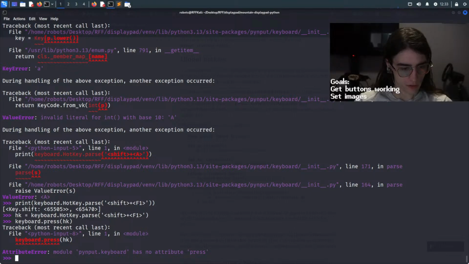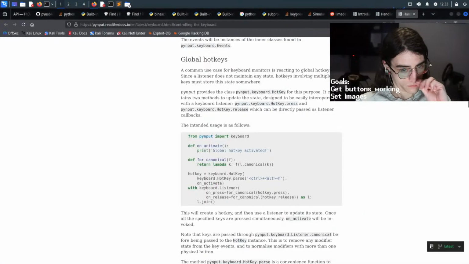Oh, keyboard has no attribute press. What is it? Is it hotkey dot press? Interesting.